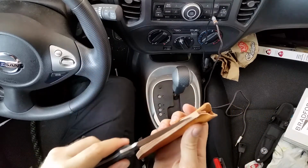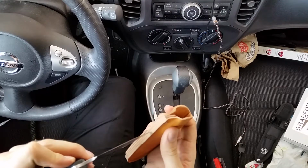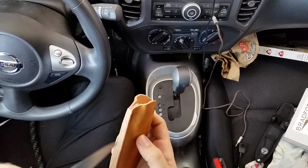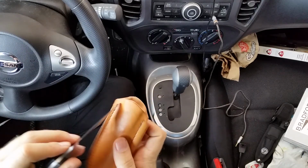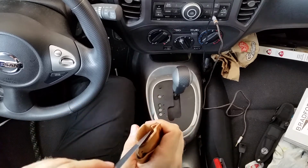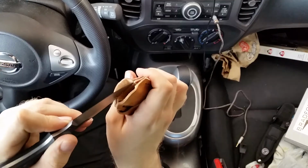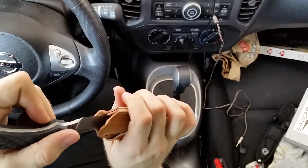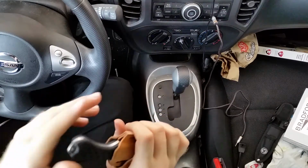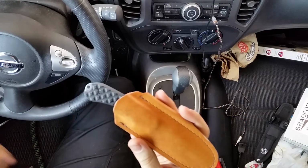The problem is they put these, I forget the name of it, these welts in here. There's a special name for it. That's to give the sheath thickness for the knife blade to go in. But it only needs to be about that thick below the stitching, and they got too much extra material hanging off here. Hold it in front of the camera, that might help. There's too much extra material, so when the blade goes in, it's riding right on top of that material. It's not going to dull it super fast, especially N690, but it's just frustrating.